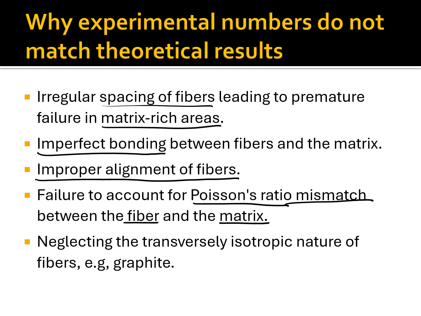Also, many of the fibers in PMCs are transverse isotropic. Graphite is transverse isotropic, Kevlar is transverse isotropic. So are we accounting for those things in our models? There is still a lot of research being done to figure out how we can theoretically model the compressive strength of a composite, both in direction 1 as well as direction 2. And that's the end of this segment.